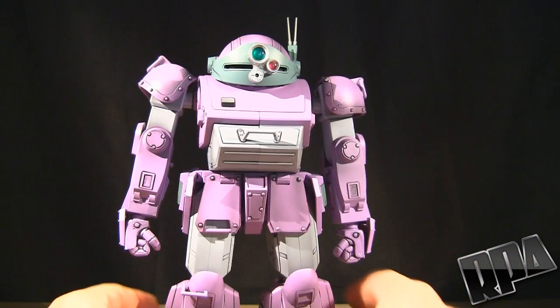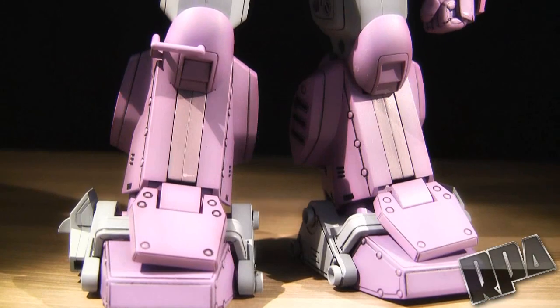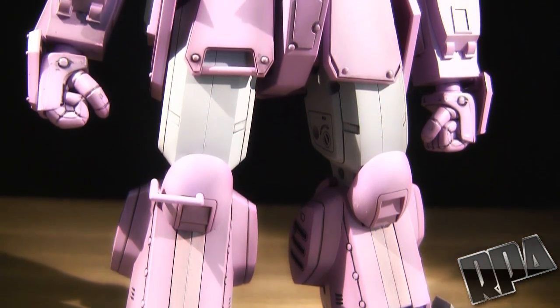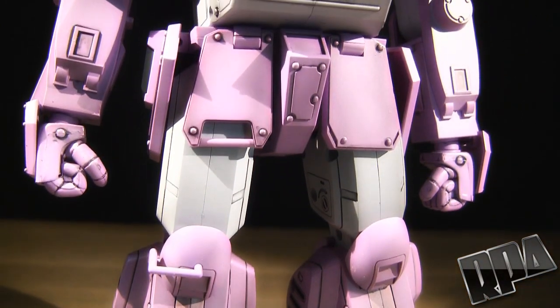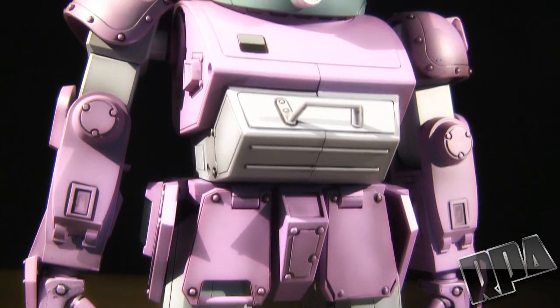Alright so here's the figure in my little area here. A little easier to review this way. And look at it - it's just absolutely stunning. But before I actually get into the review, for those of you that don't care about the history of this, you might want to forward it a little bit. But I just have to tell you a little bit about these.